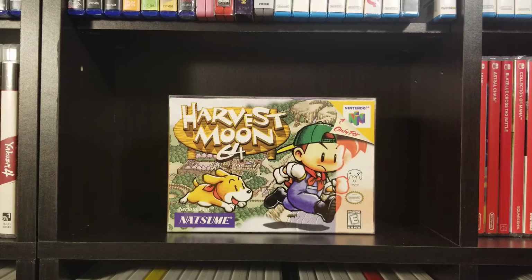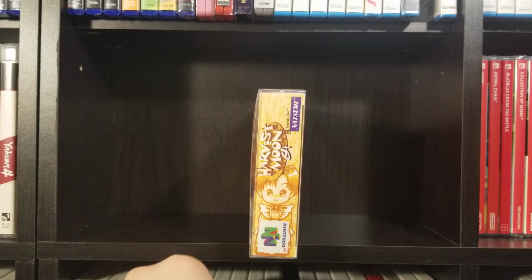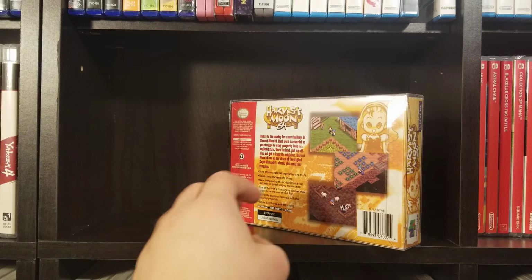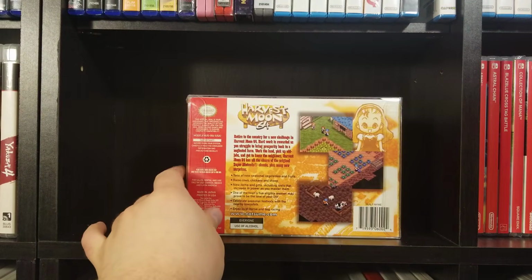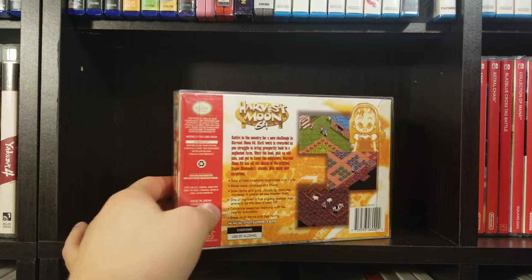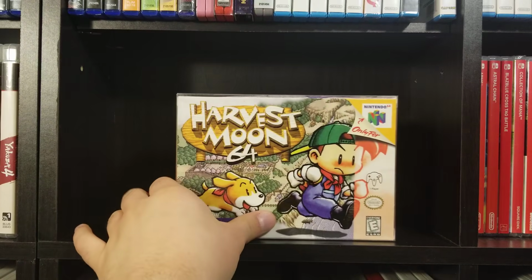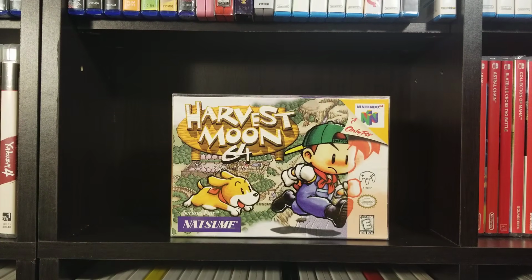This is complete in box. A lot of my games are as valuable as they are because I do like complete in box collecting as much as I can, and it is in a box protector in really great shape. It always drove me nuts how the Harvest Moon label, or the spine logo, is upside down. It's always been kind of weird. But yeah, Harvest Moon 64, classic game. And of course, I'm very happy this is in great shape. One of my favorite things to collect is boxed N64 games.